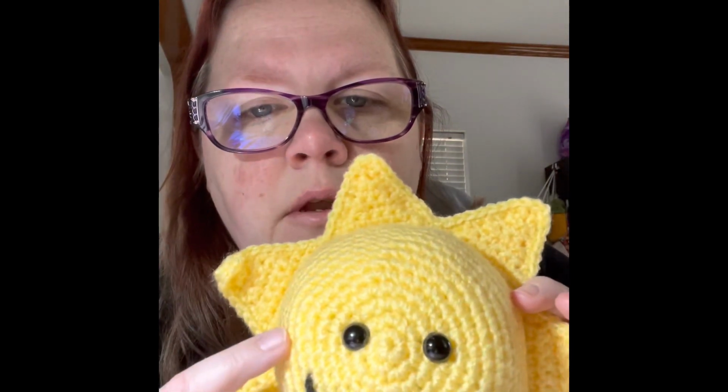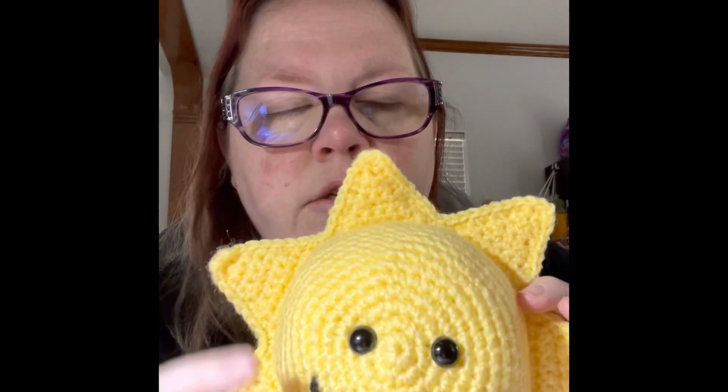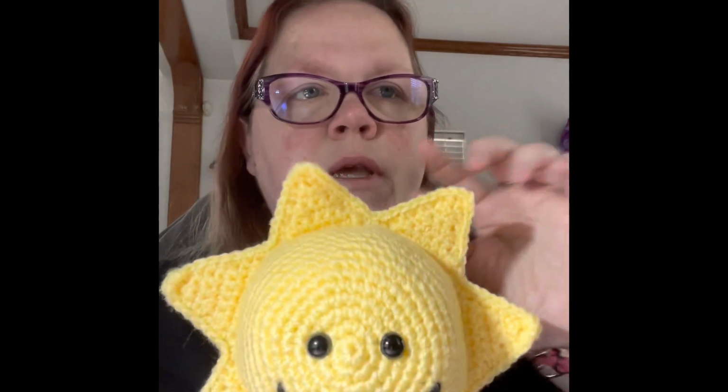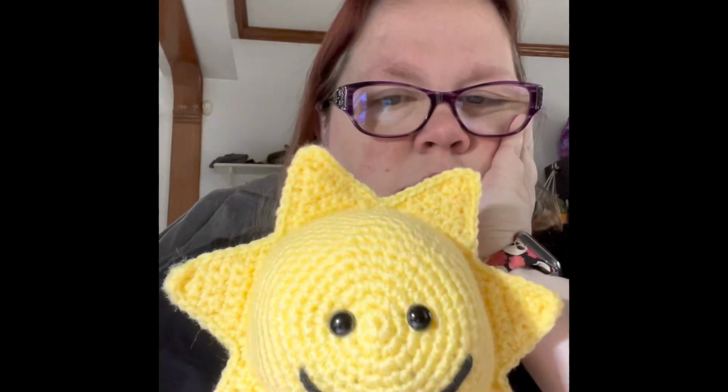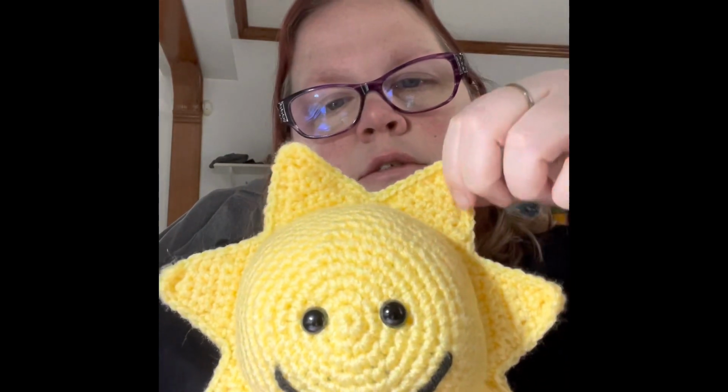And again, no pattern for that. I just did it out of my head. A friend of mine at work wanted a crocheted sun. This is part of a pattern and part of not a pattern. I will link the pattern that my friend wanted. She bought it and let me make it. The body part is the pattern. This, however, is not. The pattern calls for, basically it looks like chaining. It's really pretty, but I just couldn't get it to work for me, so I did this.